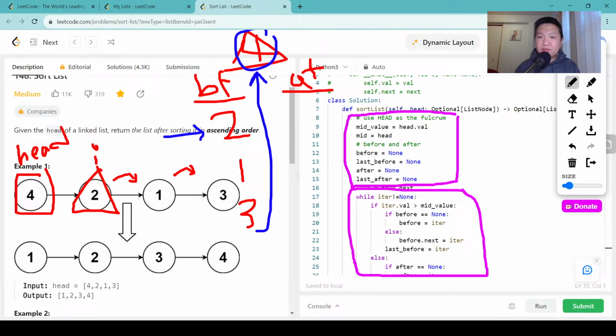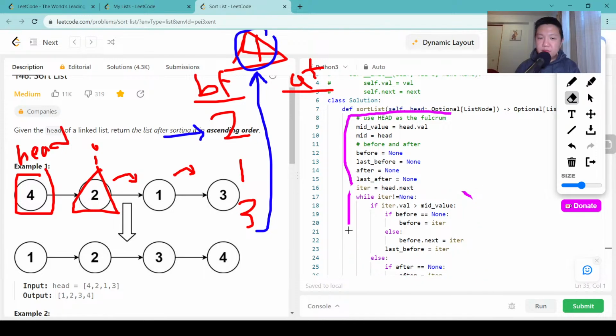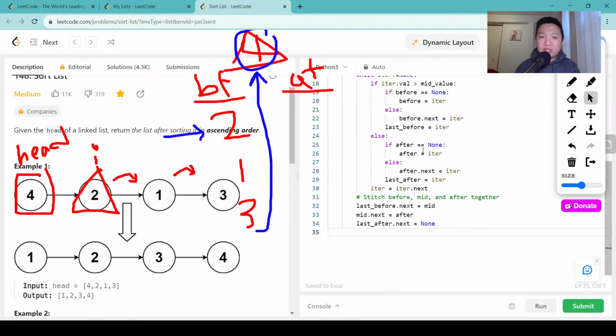So either before or after. And then finally we stitch them back together. At the end of one iteration of this, we should get 2, 1, 3, that's before, 4, which is mid, and then after, which is nothing.